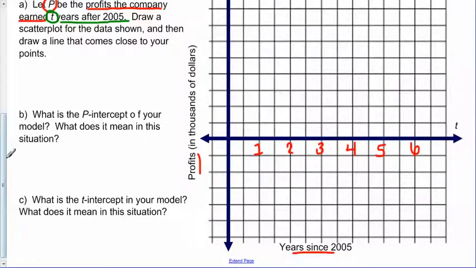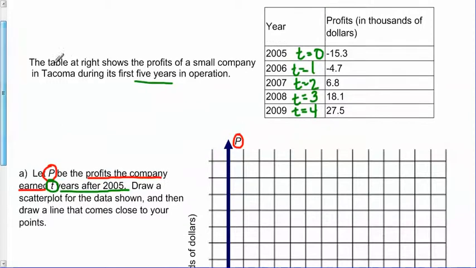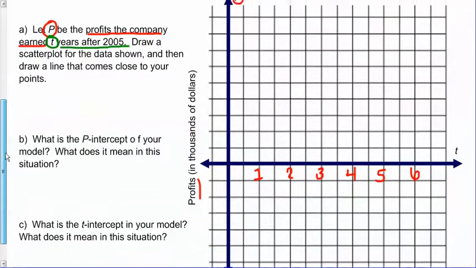For our vertical axis, remembering that we need to consider both negative and positive values, we need to go as low as a little less than negative 15, and we need to go up to 27 and a half, so almost to 28. In order to cover that span, we certainly aren't going to be able to scale by ones, and even by twos is a lot of ground to cover. We have to go 15 in the negative, and another 27, 28 in the positive, so we have to go more than 40 units on the vertical. And so we don't really have all that many to go by.